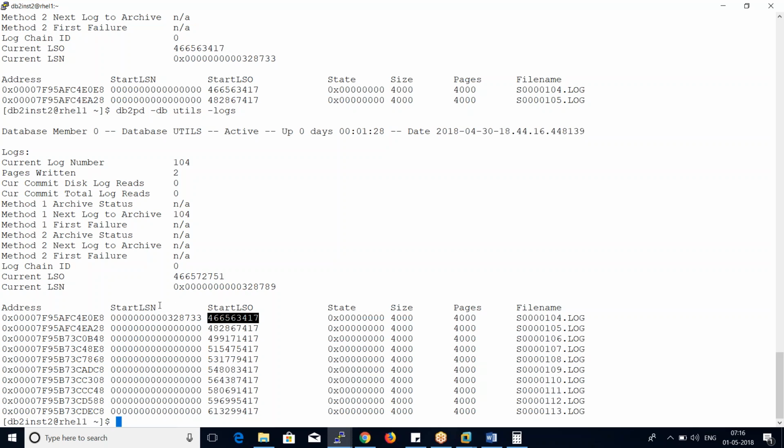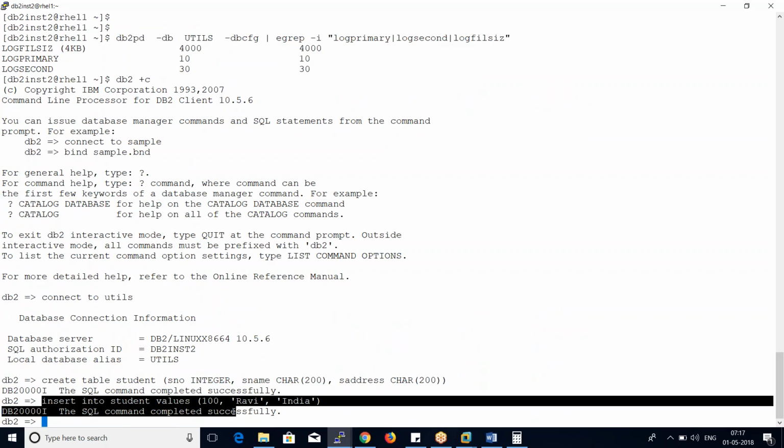That's something that I never paid attention to, like I said. There should definitely be some more info on it, but what I concentrate on more is what my current log is. Okay, I'm safe here. I'm still on the first log. The number of pages it can take is 4000, but I have only two pages written so far. Okay, so let me do the same thing like I said 10 times. Insert into student, select star from student.